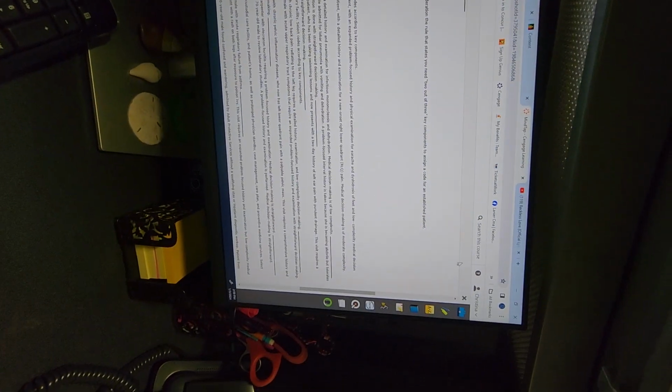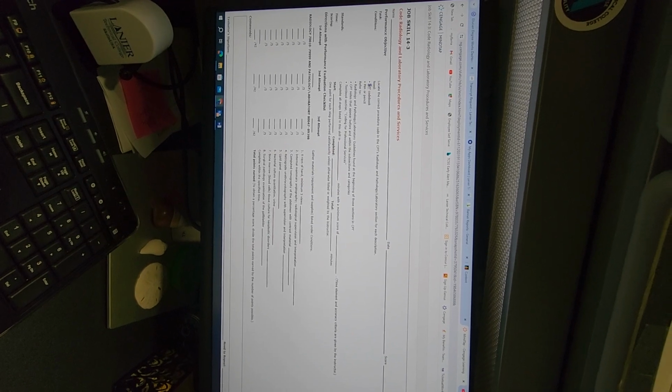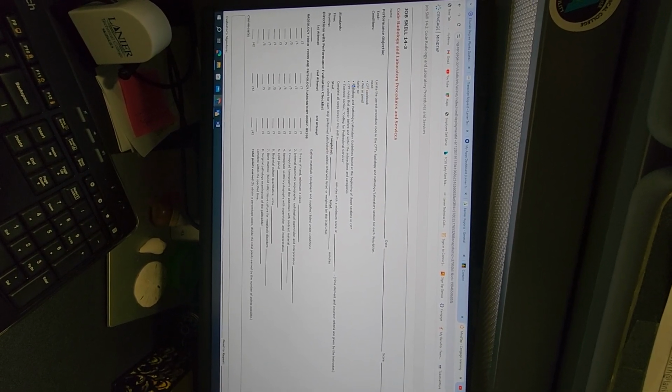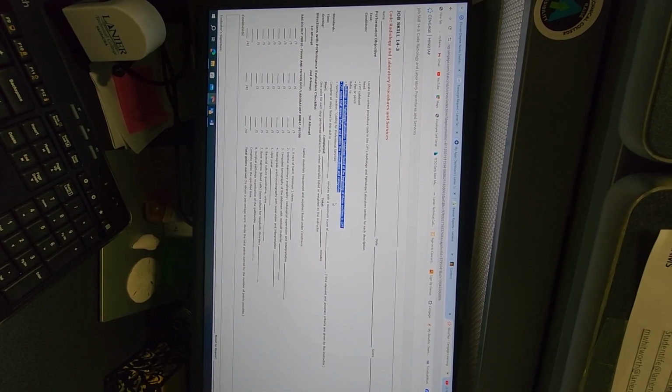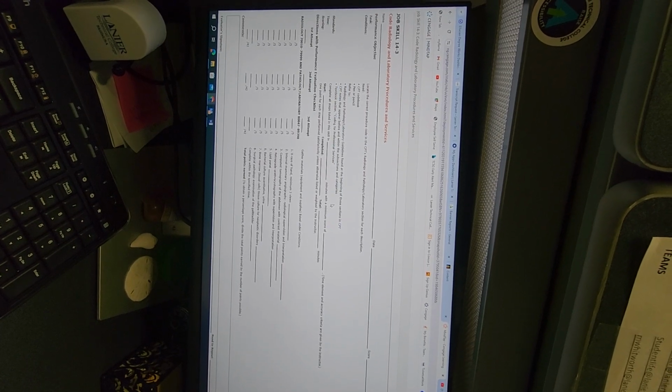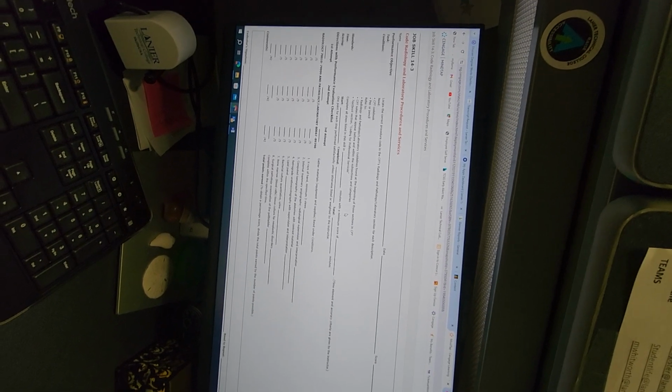Let's move on to the second job skill. I'm going to go over here to the X, and it's going to bring us back to job skill 14-3, code radiology and laboratory procedures. So again, we're going to need our CPT code book, the radiology and pathology guidelines at the beginning of the sections for CPT, CPT notes that appear before and within the subsection categories. Those are just what I was reading off. The CPT notes that appear before and within the subsection categories are what I was reading right in here, all of these.